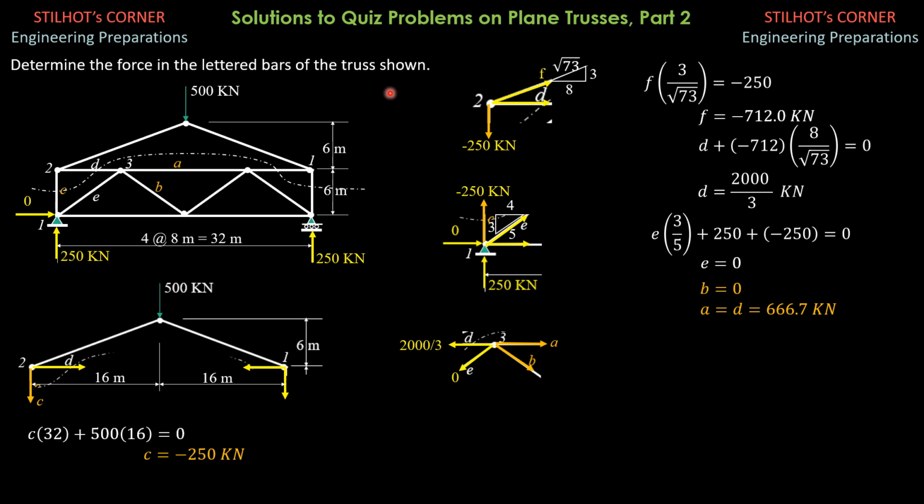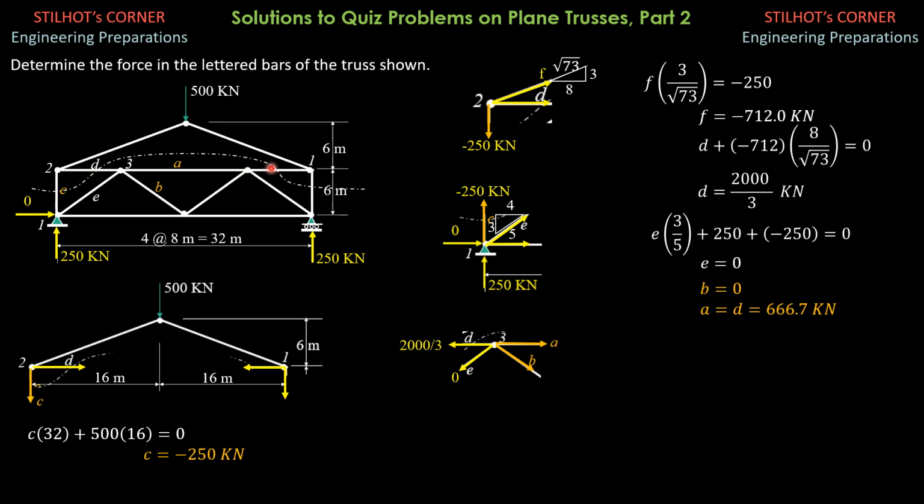So for this problem, you may solve this in your own way, but I just present the way I solve it. And if you want to follow it, then just follow the technique. But there are many ways to solve this problem. So first, we will solve the force of member C, and introduce this section so that there will be four members cut, C, D, and these two members here.